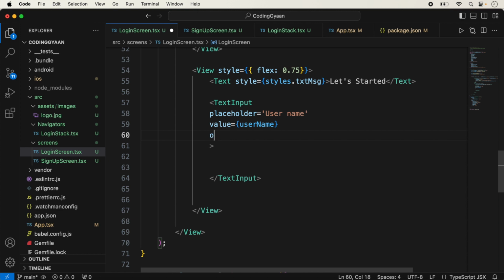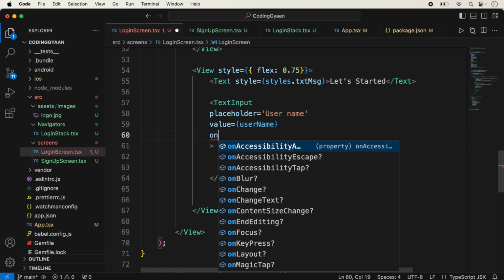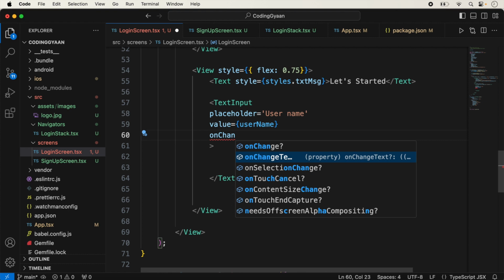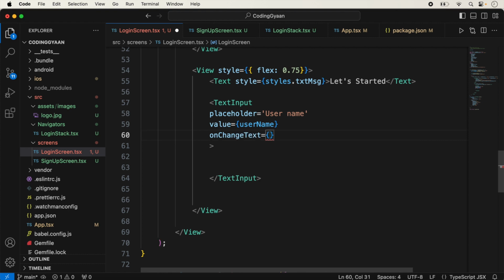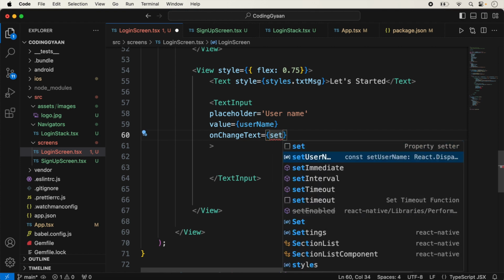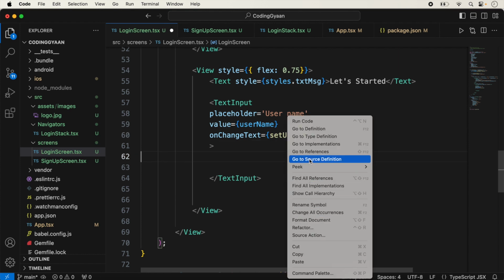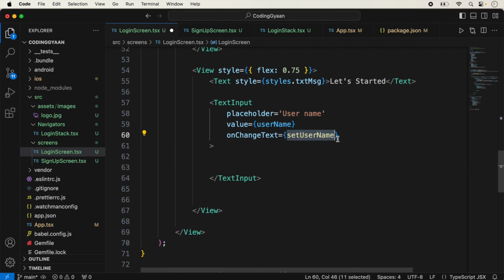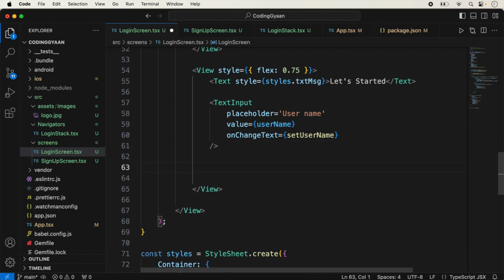And here another function we will use, onChangeText. So onChangeText is another prop for changing the value of the text input. So here we can use directly setUsername. So if you want, you can call here any function, or you can directly set the state. So we can also close the text input here directly. We need not declare it like this. So now we save it and run the application again.